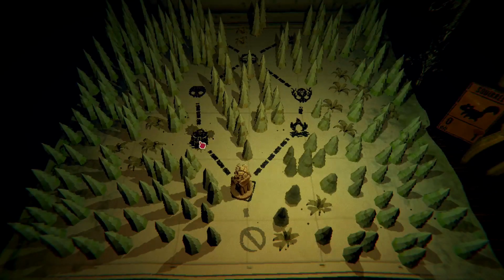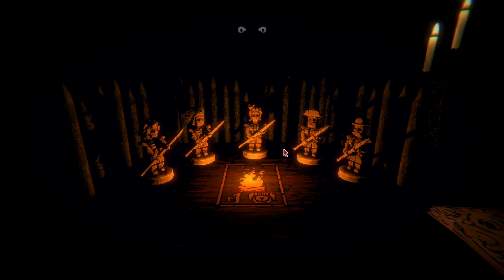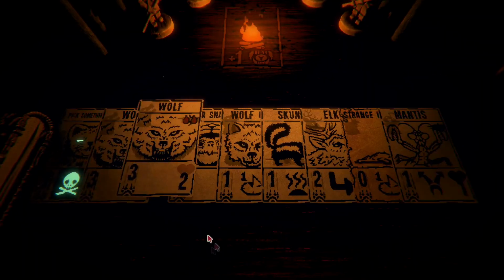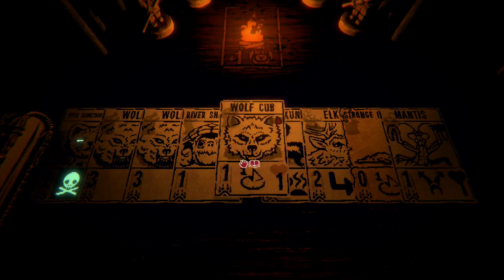Okay, so we can go for a... That's a special battle. So we can go for an item in a regular battle, or we can go for a fire in a special battle. So we'll increase the power of a creature. Pick something else. I guess he's right. He doesn't really need extra power. Could make our mantis stronger. I don't know if that's a good idea.